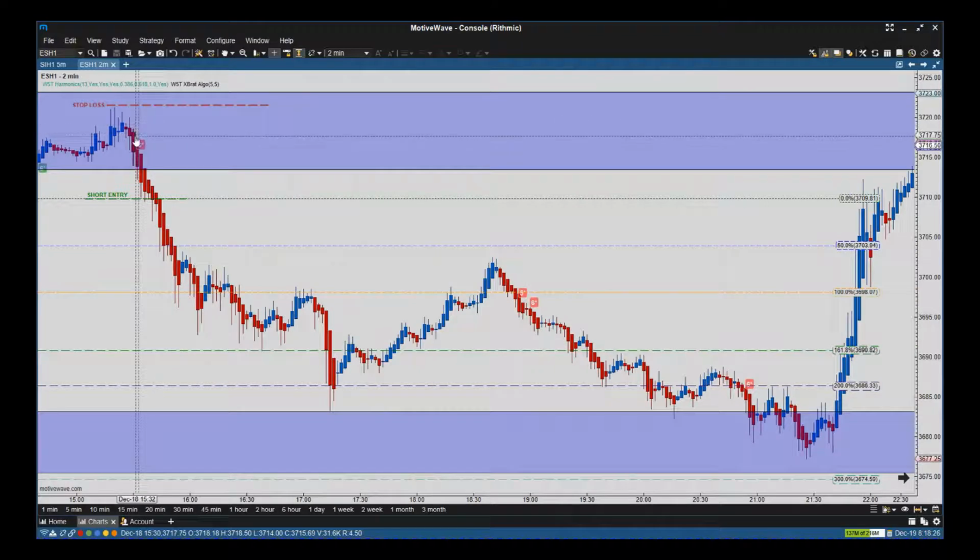So this is the opening candle here where my cursor is. The candle after, we get a 6-star sell, okay, and we look for the short one tick below that signal candle for the 6-star sell here. And that is around about 3709.75. Stop loss has to be above the recent pivot.